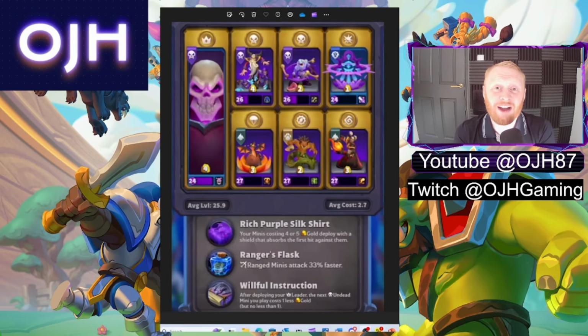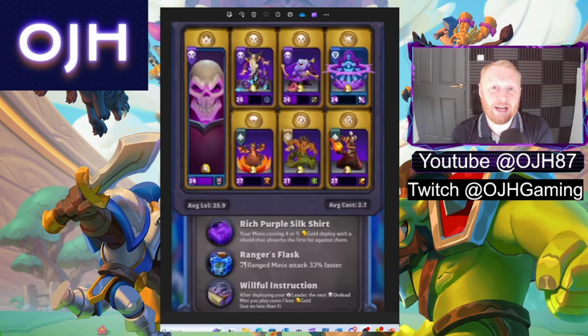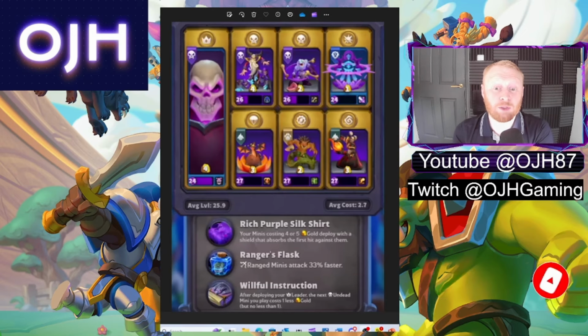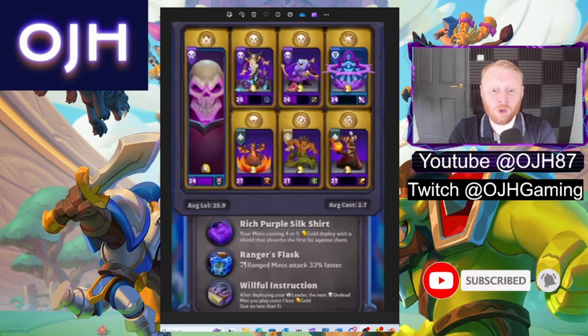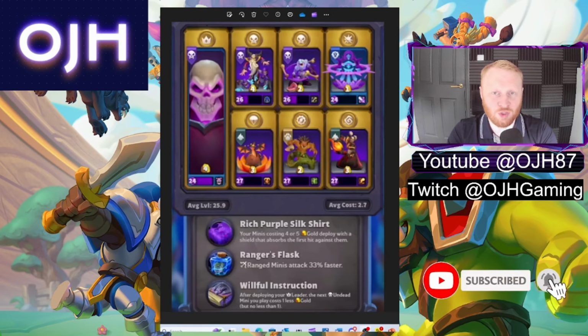We're average level 25.9. This is going to be a level 28 Blackfathom Deeps, average cost of 2.7, so we can cycle around to those Pyromancers quickly, especially on the second boss where there's gargoyles coming out of left, right and centre. The relics that we get: the rich purple silk shirt, so minis costing 4 or 5 gold deployed with a shield that absorbs the first attack against them. We've got the ranger's flask, so ranged minis attack 33% faster, and finally we've got the willful instruction, so after deploying your leader, the next undead mini costs 1 less gold.